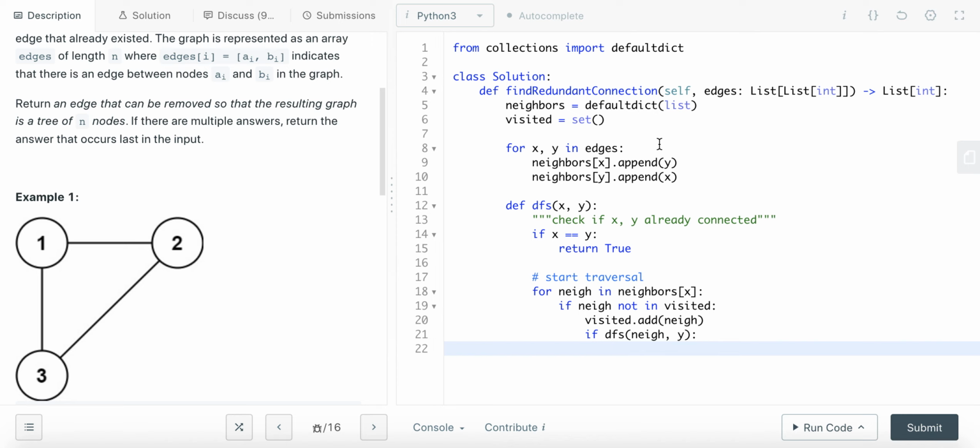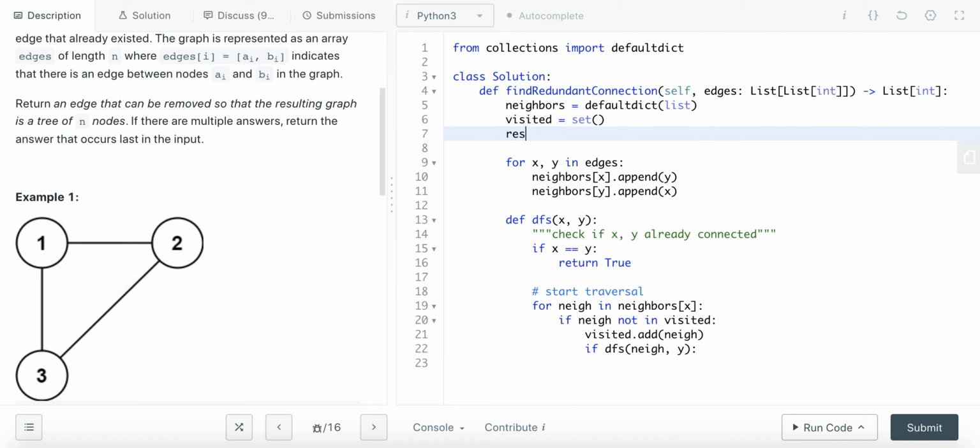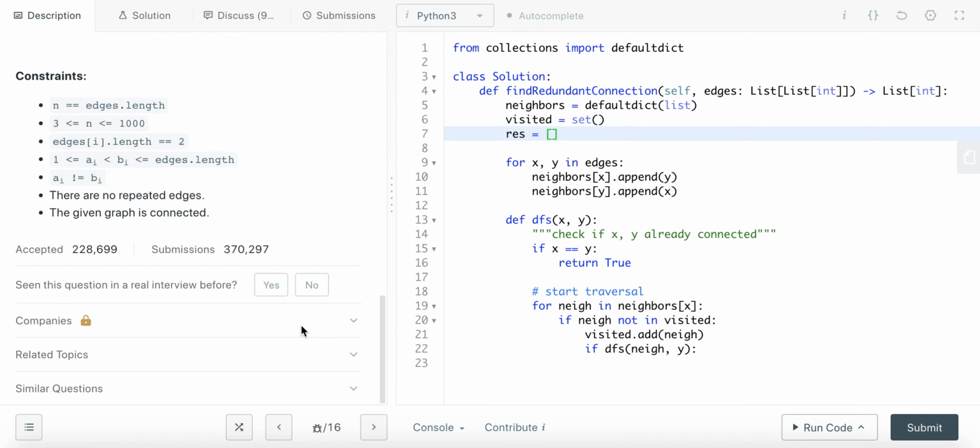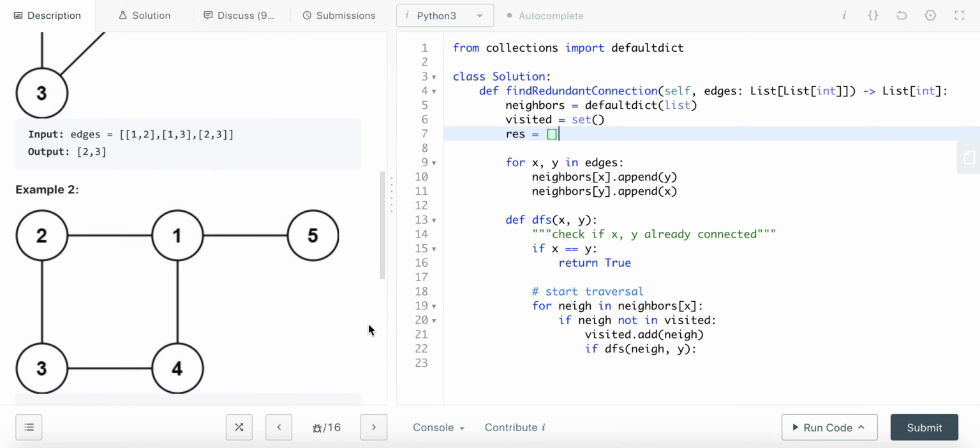We also need to keep track of the results, so result.append neighbor y.